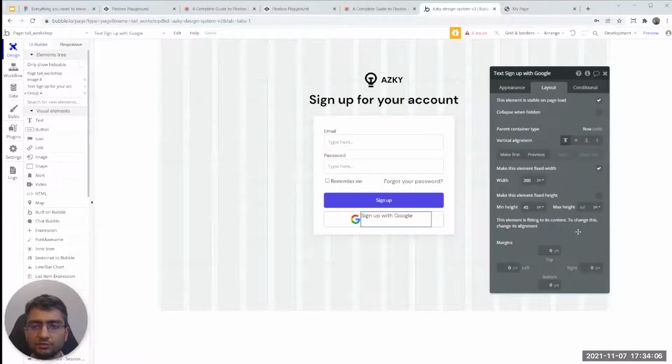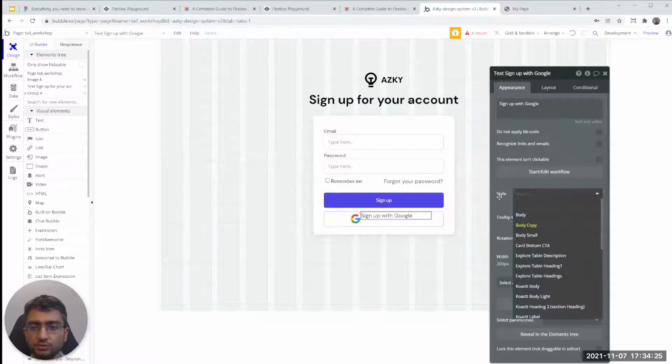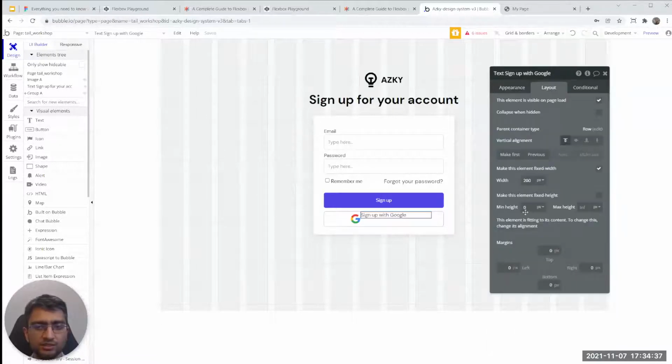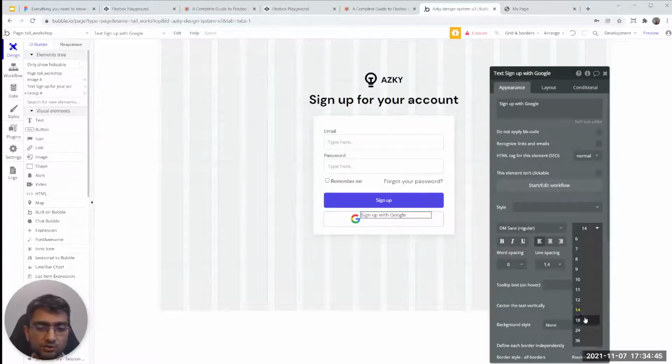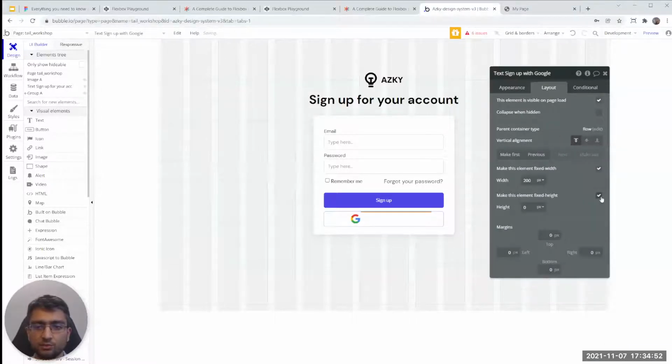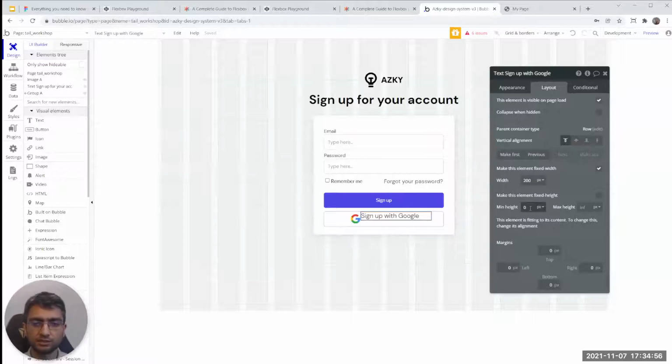One trick I found out, I'm not really sure about the underlying why this is working, but if I have a text element with 0 pixel height, it just snugly wraps the font size. This is pretty useful. Previously, this was getting quite annoying. If I had a change of font size in the previous engine, the text element size would have to be tweaked. But now with this 0 pixel, I hope it's not a bug and it's a feature, because this is useful, now we can just tune the style and the size, and we don't have to change the size of the text element itself. I don't want to fix the height to a specific size. It's like, okay, 0 pixel, vertical align, add left margin, and we're there.